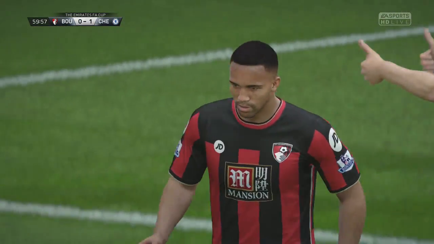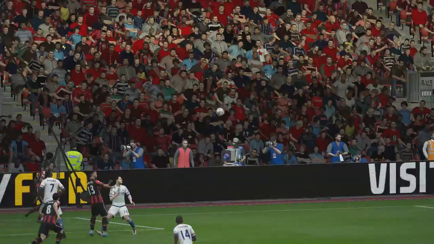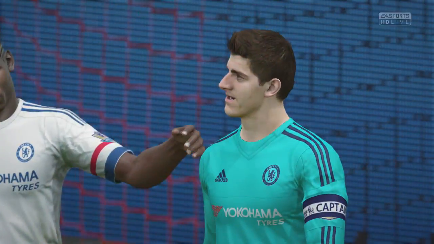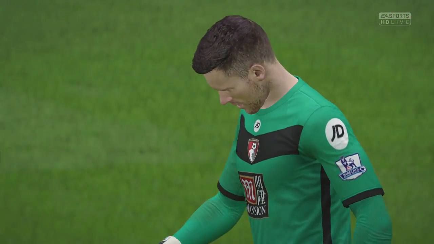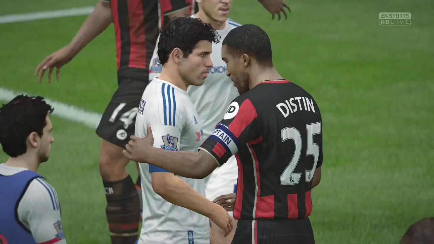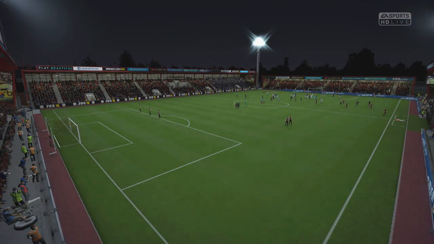In the 59th minute, Bournemouth had a chance on goal. Wilson with the header, and Thibaut Courtois pulls off a fantastic save. Look at that header, and the stop from Courtois was just great. The game is going to end in a 1-0 victory for us, which means we are going through to the semi-finals of the FA Cup.